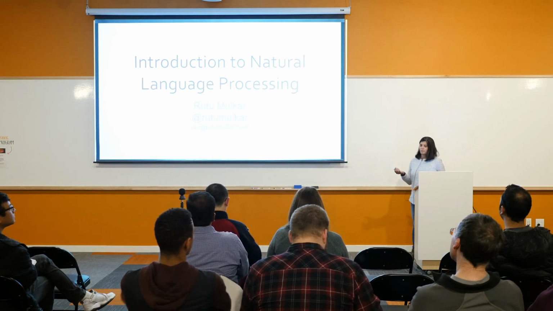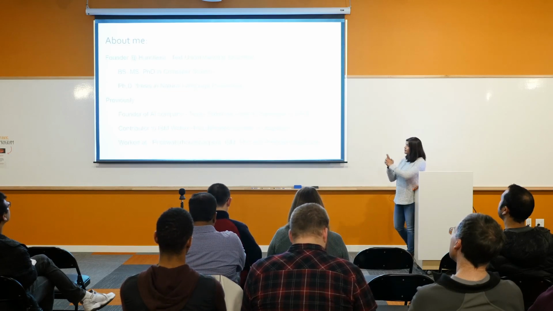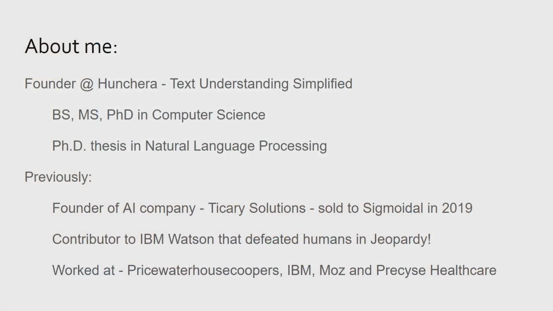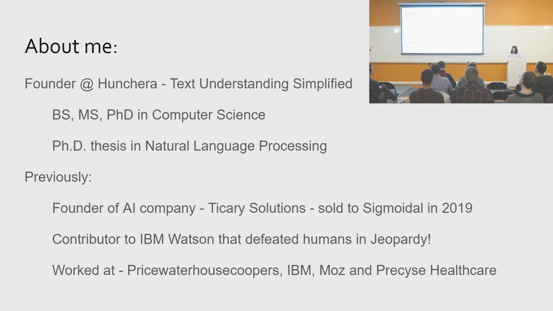My name is Rutu Mulkar. A little bit about me, I am the founder at Hunchera, which is a platform to help you understand language, making it simple. I have a Ph.D. in computer science with a specialization in natural language processing. Before Hunchera, I was a founder at Ticary Solutions, which was sold to Sigmoidal early this year. I was a contributor to IBM Watson, which helped defeat humans in Jeopardy. And before that, I worked at PwC, IBM, Moz, and Precise Health. So I've worked on a varied number of NLP problems in so many different spaces, and I'm really excited about this space.